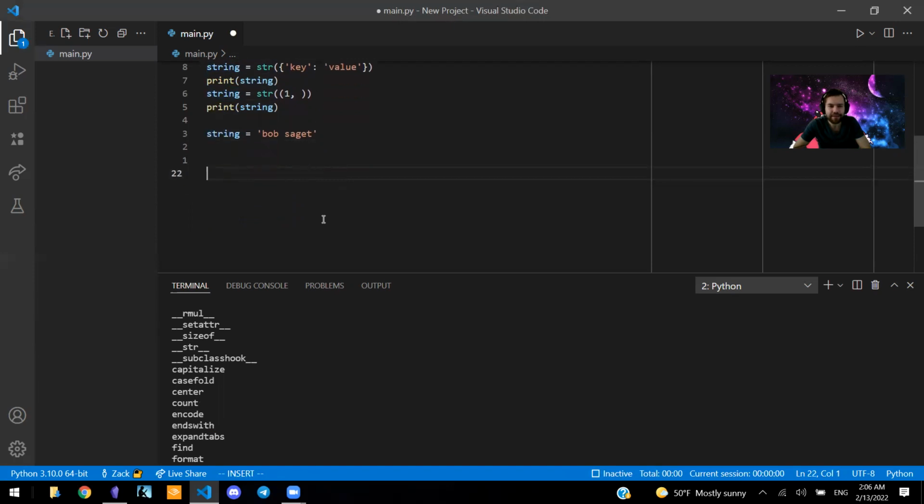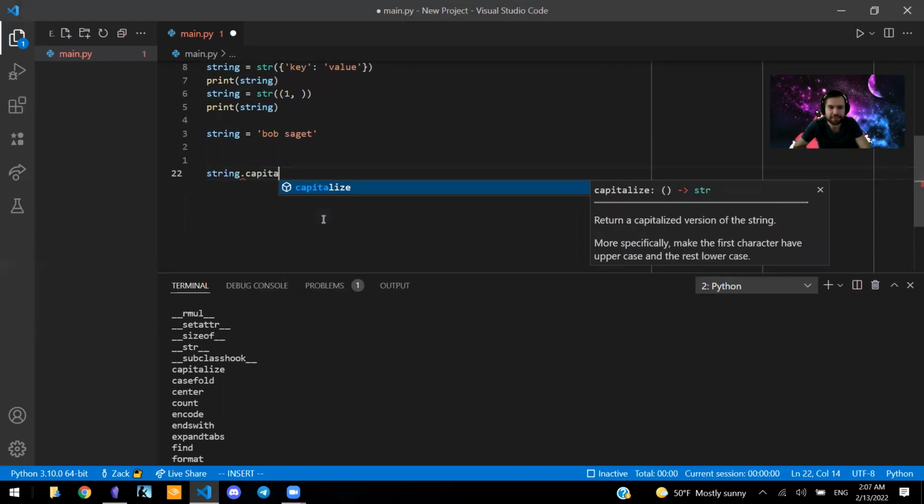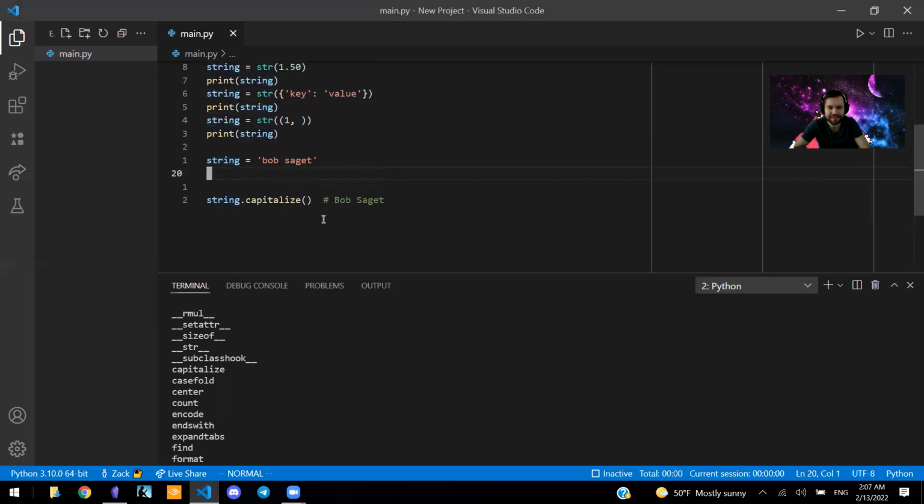So let's see. Now that we have our Bob, I'm just going to show you what the output would be for a lot of these. So we're going to say string.capitalize like that, and this will turn this into Bob Saget like this, whereas at first it starts lowercase, now it is upper.